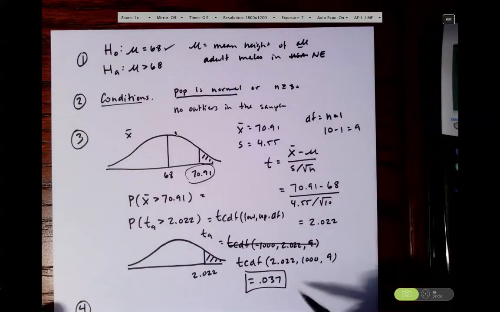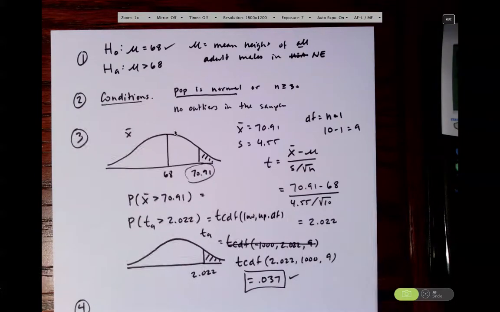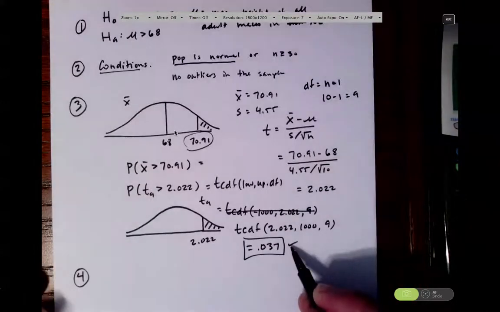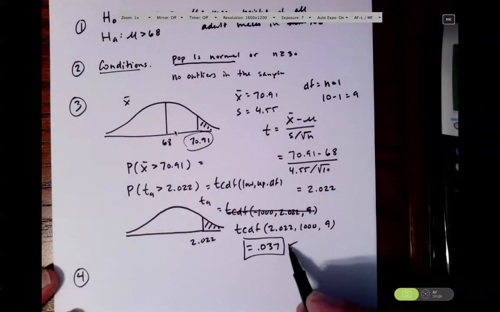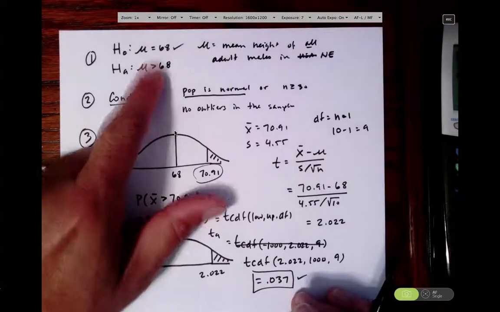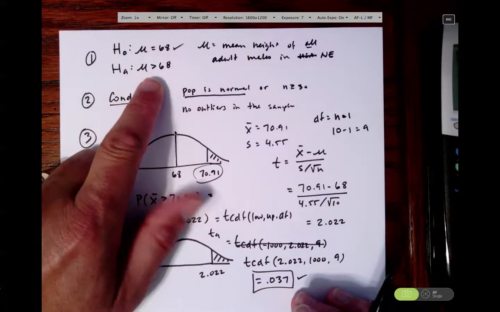Now, what I would think is that most people would say that this is a very low probability. Something that happens 3.7% of the time is an unlikely occurrence. So one of two things happened. One is that we ended up with just a sample that had a lot of tall people in it, or the other explanation would be that maybe the mean really isn't 68 inches. Maybe our assumption was wrong, and maybe our alternative hypothesis is actually more the case. And so if we interpret this as being a small probability, I'm going to say that the smaller this probability is, the more evidence there is against the null hypothesis and in favor of the alternative.